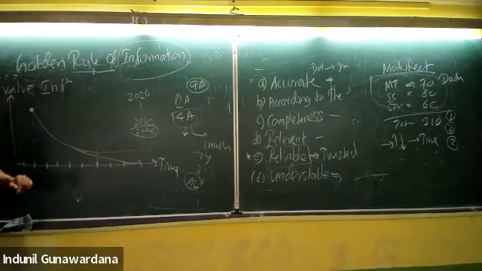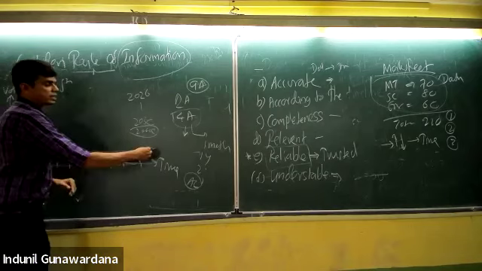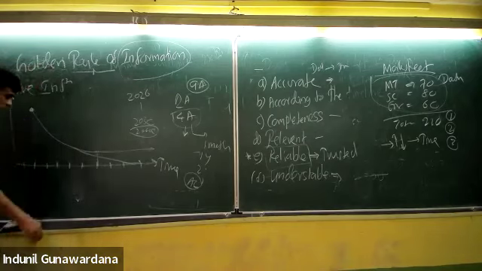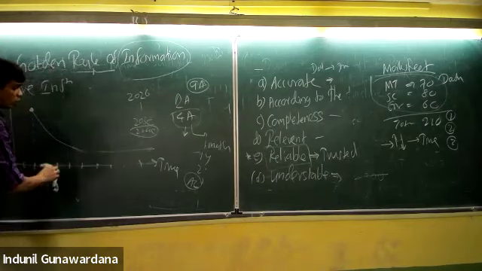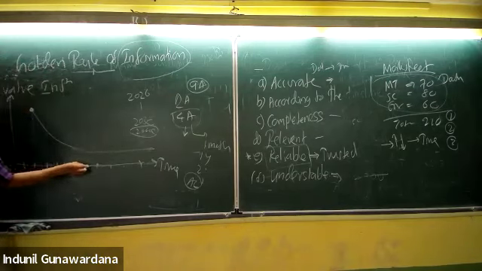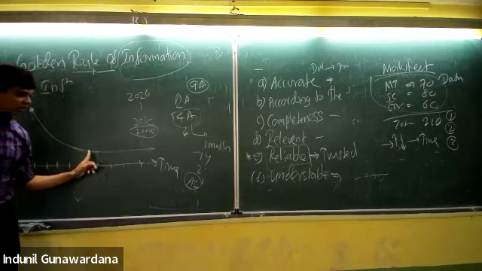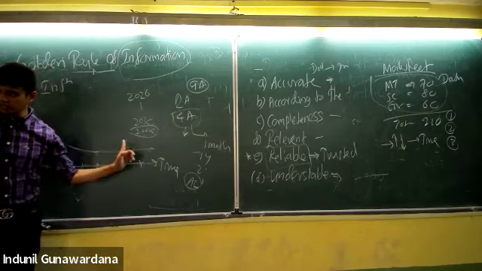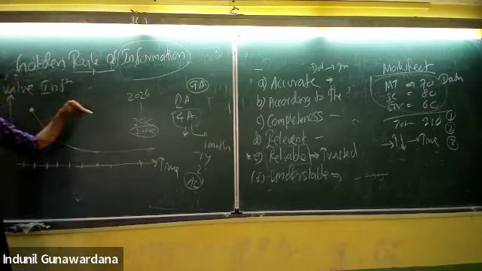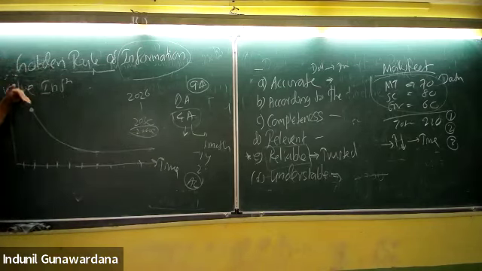Whatever the value maintains at a certain time period. So here the golden rule is, you should be able to describe this graph at a certain level. From a certain period of time, it's saturated. The value is going to be the same. And the highest value of the information is there at the time where it was released or obtained by the user. Right? So this is what the golden rule of information is.